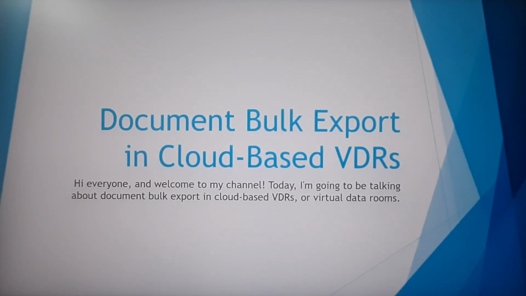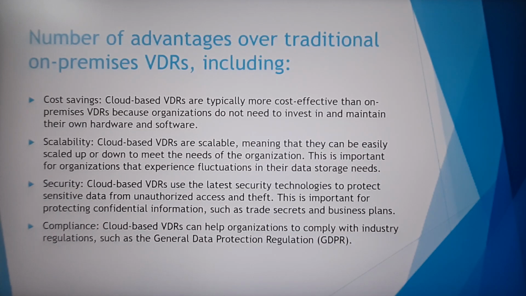Today I am going to talk about document bulk export in cloud-based VDRs. There are a number of advantages over traditional on-premises VDRs. Cost saving: cloud-based VDRs are typically more cost-effective than on-premises VDRs because organizations do not need to invest in and maintain their own hardware and software. Scalability: cloud-based VDRs can be easily scaled up or down to meet the needs of the organization.